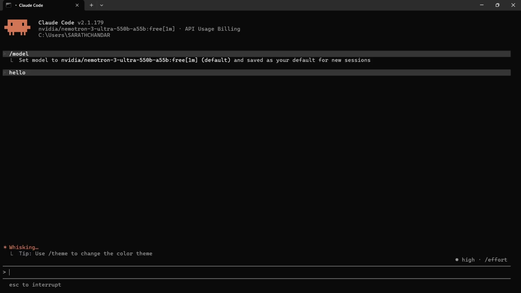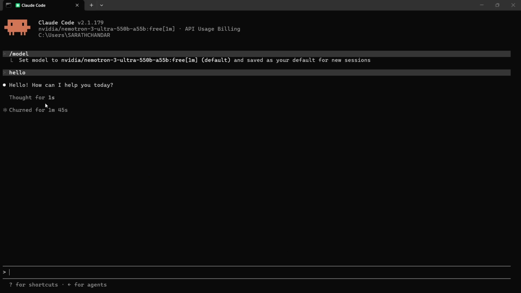I typed hello and hit enter. Now it is thinking in the background. It is taking 16 seconds, 19 seconds for the response. This NVIDIA free model is working because it is thinking with the seconds. Once it's done, it will give the response. For the first time, it will take some time. Based on the reasoning model for free, it will delay the response.